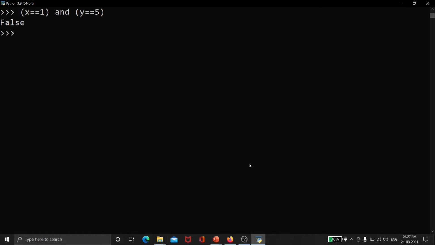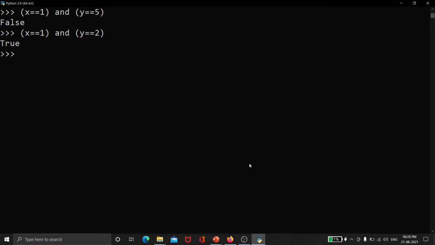Here we got false because x equal to 1 returns true, and y equal to 5 returns false because the y value is 2. Let us change the expression and see the results again. Yeah, we got true because both expressions return true.